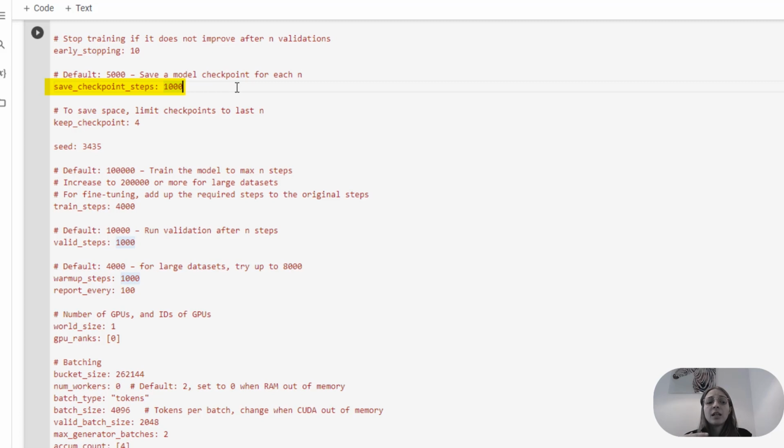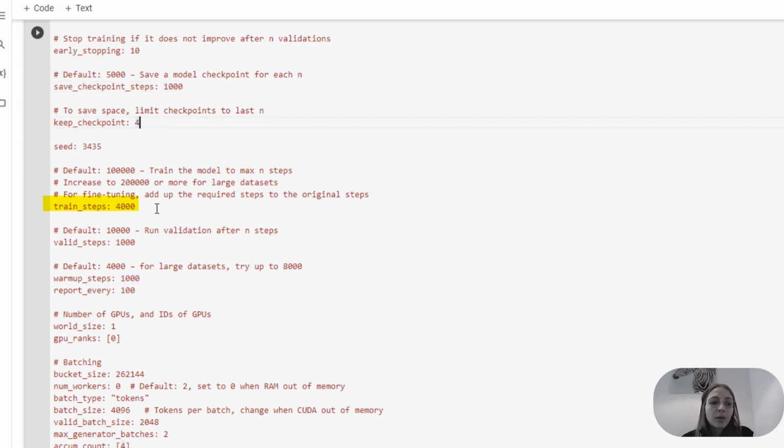Next, this is actually where we save our models. This is our save checkpoint steps. It says that every 1,000 steps, we will be saving our models. So if we train for, let's say, 2,000 steps, then we would have two models: one saved after 1,000 steps and the second one saved after 2,000 steps. If we have 10,000 steps, we would have 10 models saved, one every 1,000 steps. We have this at a low number here because we will only train 4,000 steps, as you can see here.